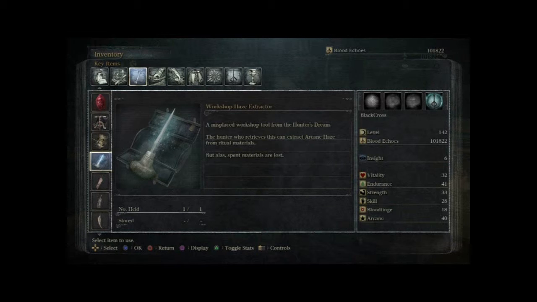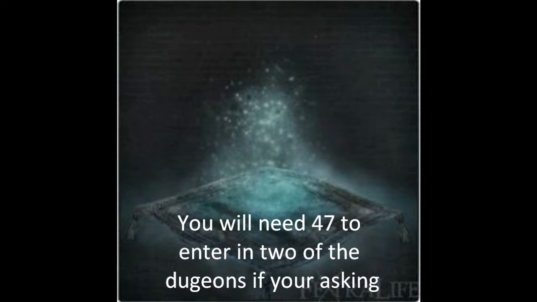The way it works, you're able to use it to extract Arcana Haze from ritual materials. So, say you had a whole bunch of ritual blood material, you can extract one of them to give one Arcana Haze. All the materials have different amounts of Arcana Haze that they can give you. Really, you only need a certain amount because you're only going to use them for two different dungeons. Like I said, I'm going to tell you exactly what materials are required to get into each particular dungeon. So, hopefully you'll be able to get enough Arcana Haze to enter each individual dungeon.